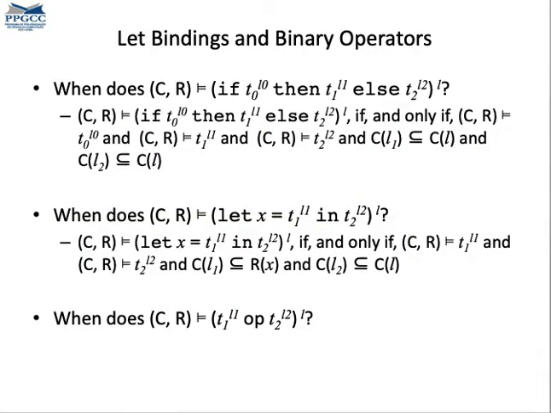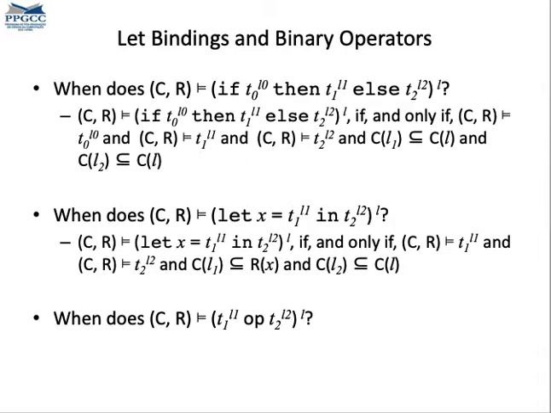The case for let is similar. When we have an expression like let x is T1 at L1 in T2 at L2, then we must recursively satisfy T1 at L1 and T2 at L2. That's a bit like the case of applications. And anything bound to L1 will be also bound to x due to the substitution that the let semantics implies. And finally, the result of the whole expression, which is the body T2 at L2, will be bound to L, which is the label that marks the entire let expression.